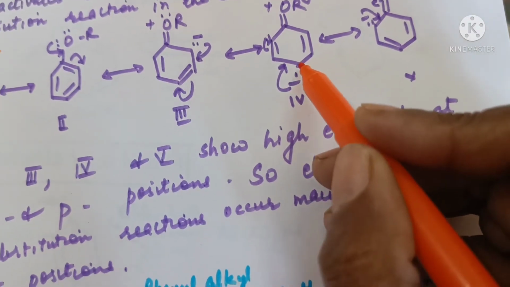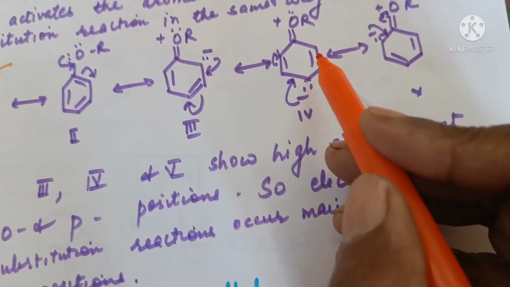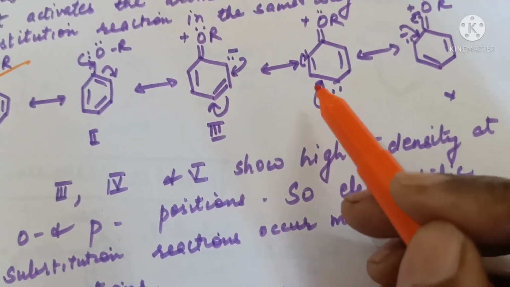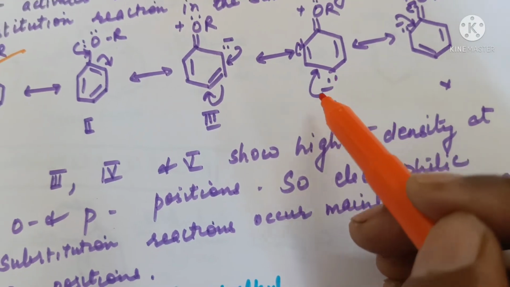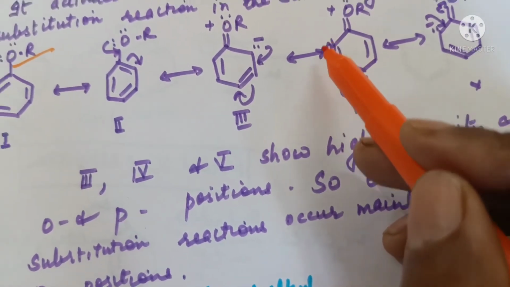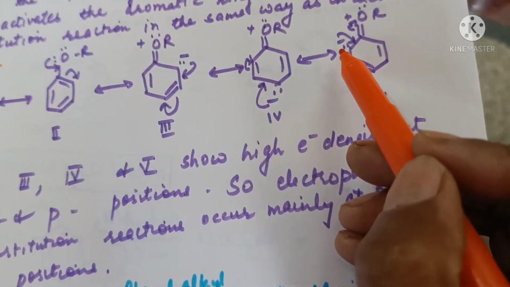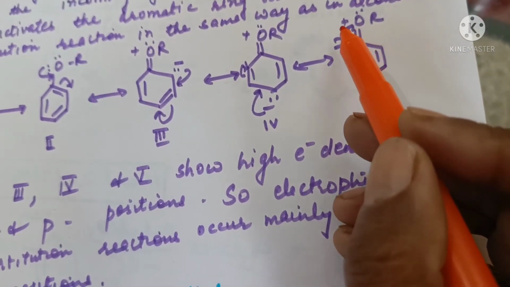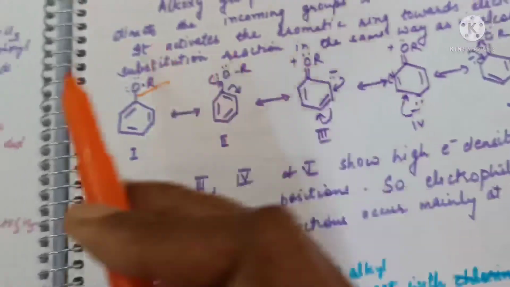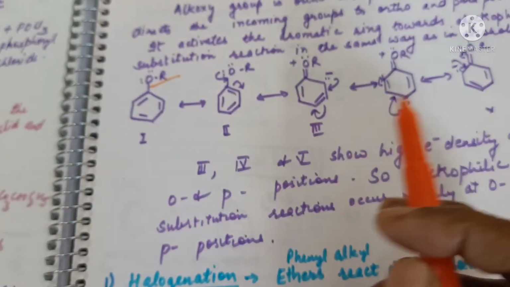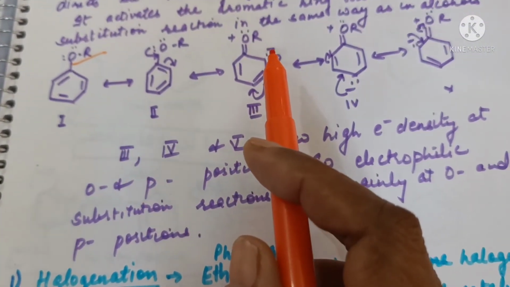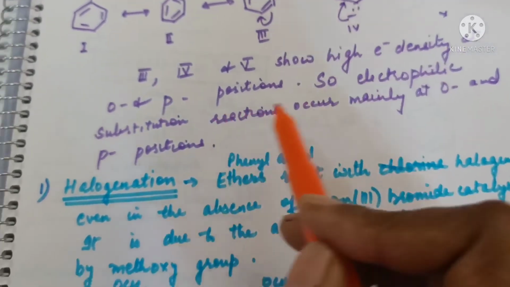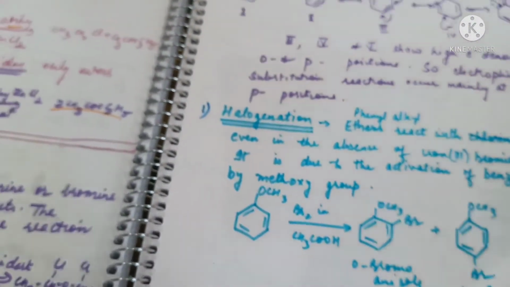The negative charge is on this carbon atom. A double bond is formed here. The rest of the structure is similar to the previous one. And then the electrons migrate. These electrons which have come here migrate here. These electrons are pulled to the next carbon atom to form this negative charge over here. And in the next structure, these electrons come here and these electrons go back to the oxygen to again form this structure. So this is resonance, and we see that the negative charge comes at the ortho, para or ortho position. So electrophilic substitution occurs mainly at ortho and para positions.